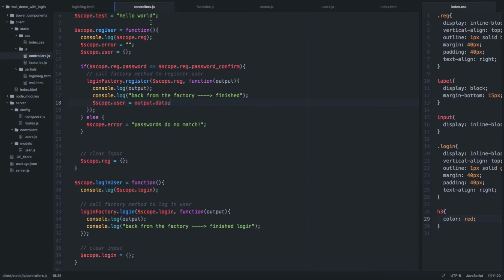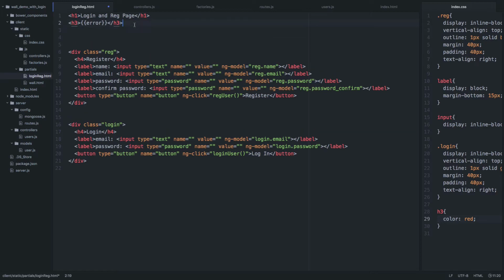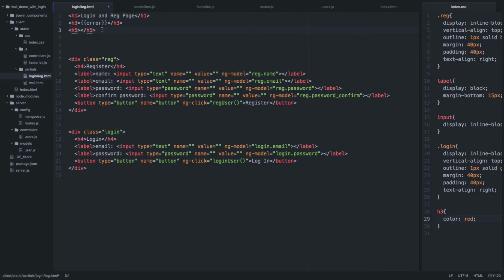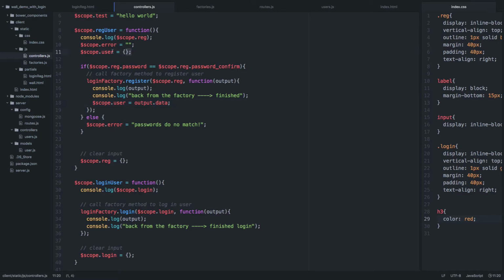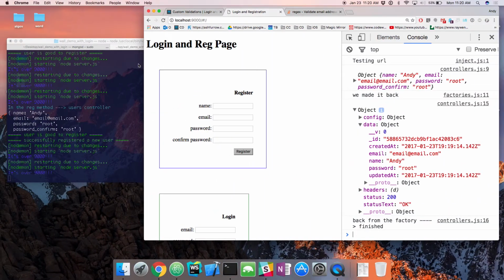Now, if we do that, we can go in our partial and display our user up here. So I made a scope.user property here, set it to an empty object. When I get back this output, I'm just going to set the output.data to the scope.user so that I can see in my partial what that object is, right? So I don't have to dig into the console log to see it.